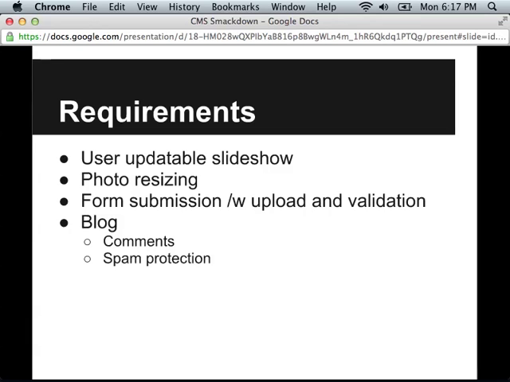So first, before we get going, does everyone here know what a CMS is? Does anyone here not know what a CMS is? Everyone does? Awesome. All right. Does everyone know what WordPress is, or have you heard of it? Yes? I see nods. No shakes? Awesome. So switch to the advanced topics.